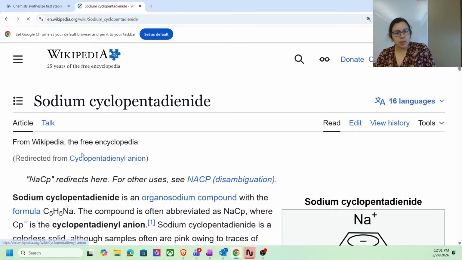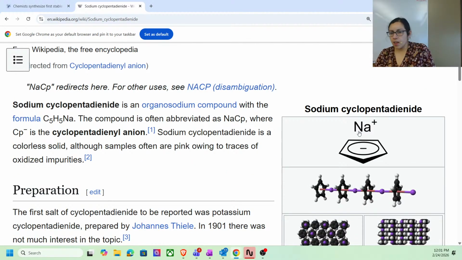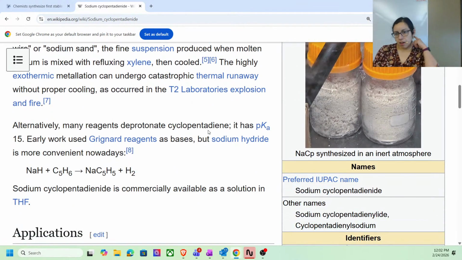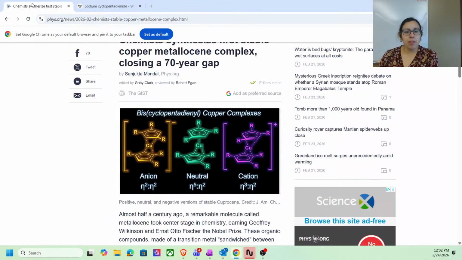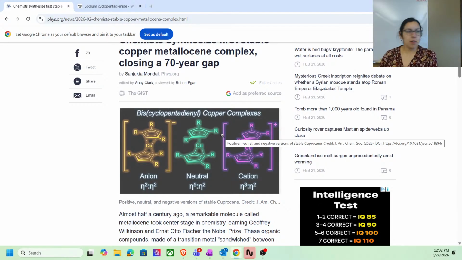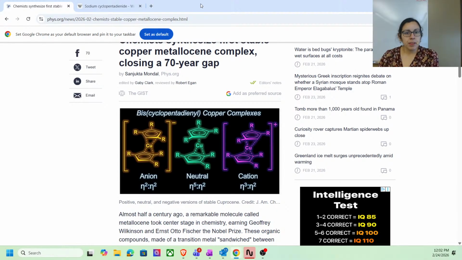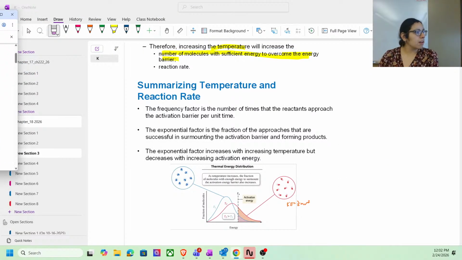So the CP anion here. Other times I've also worked with what's called CP star, and that would just have a methyl group on there. I don't know if I could find CP star though, searching for it. I could draw it for you. And yeah, it looks just like this too, these sodium CPs, very nice reagents to work with. But basically they made the copper compound, which was pretty cool. So that was hot off the press.